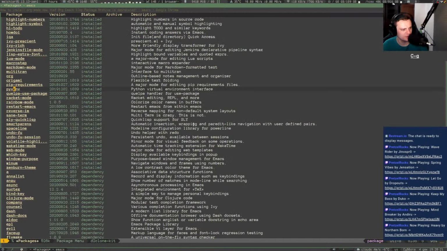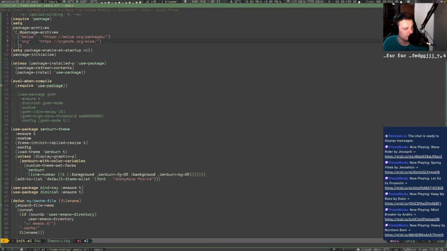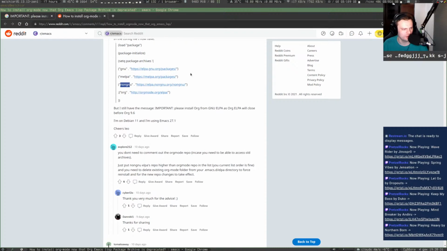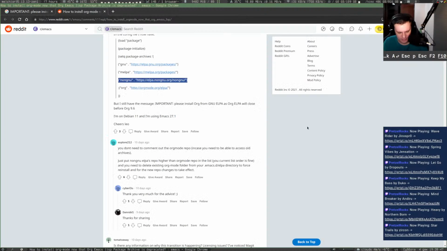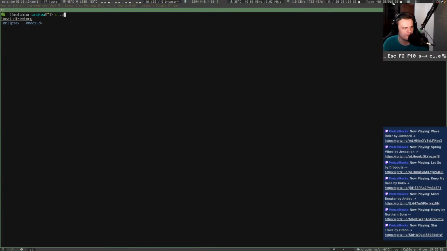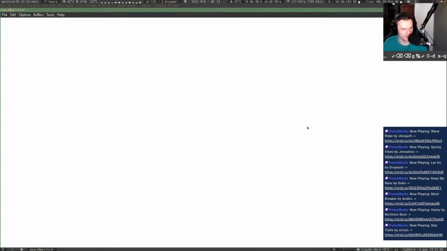Okay, so let's try maybe that. Honestly, I don't know how to actually fix that. I only have MELPA and Org. I don't even have non-GNU, whatever that is. So that goes before the Org. Oh, I don't even have GNU, right? That's weird. Okay, let's put it here. So now we have it. Let's exit Emacs and then remove that directory. I have to go to elpa, right? Yeah, and then remove org. Okay, let's try that.